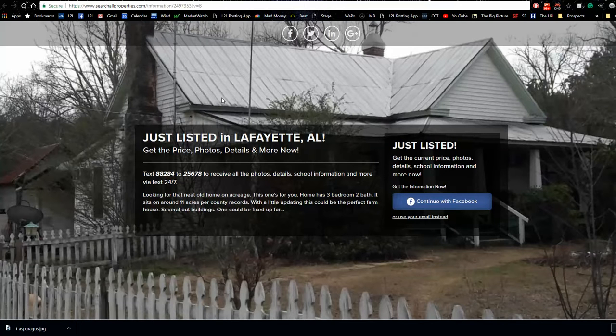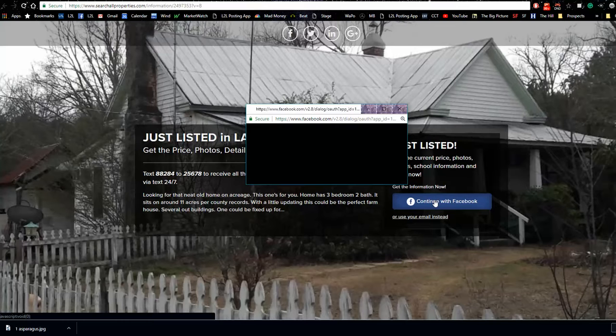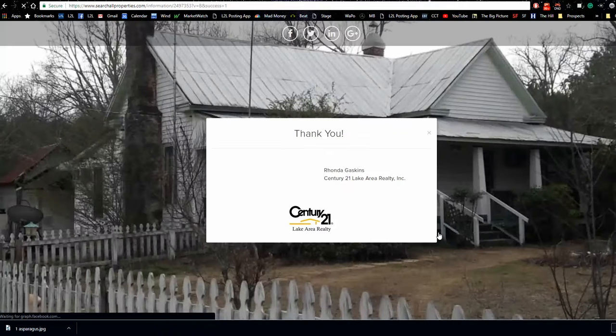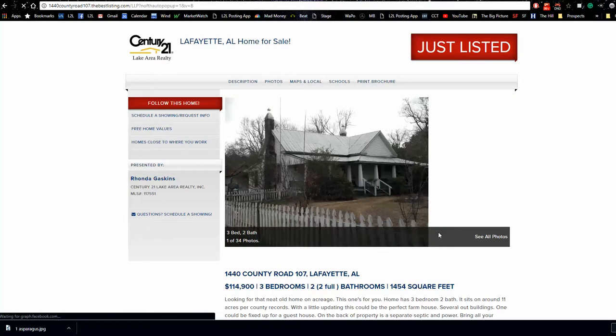You're going to see a little window pop up as soon as I click this, and watch that. And they get a little flash, and that's us reaching into Facebook and grabbing the name and email that that consumer uses on Facebook. And then it says, thank you. And then it goes into the single property website.